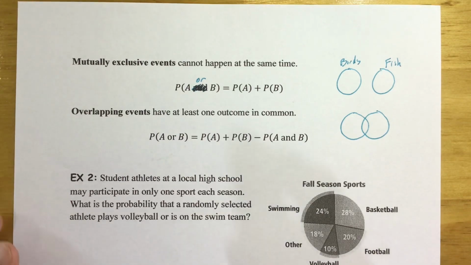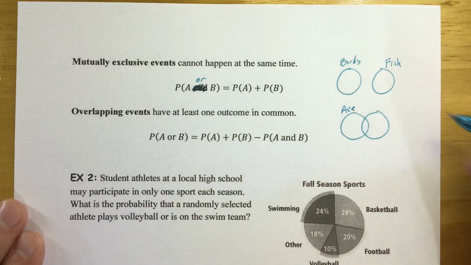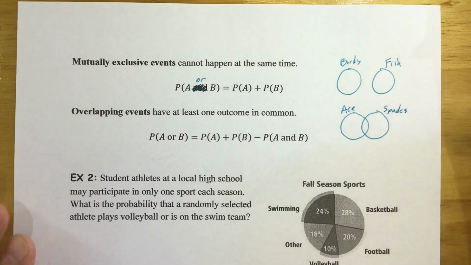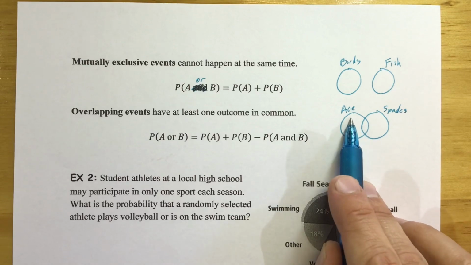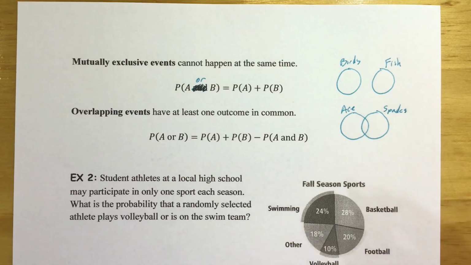Consider a deck of cards. All right, a deck of cards, you could have an ace, and you could also have ace of spades. All right, so if we asked you the probability, what's the probability of drawing an ace or a spade? Okay, well, there's a little bit of overlap because there's one card that happens to be an ace of spades, right? There's one card that's both of them, but then you've also got cards that are just aces and you've got cards that are just spades. So when you get to the overlapping, you have to be careful. Here's the key thing. You have to be careful that you are not double counting something.